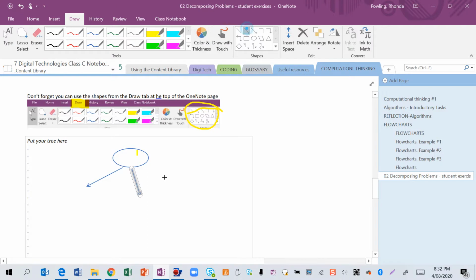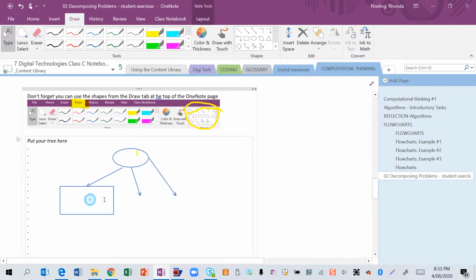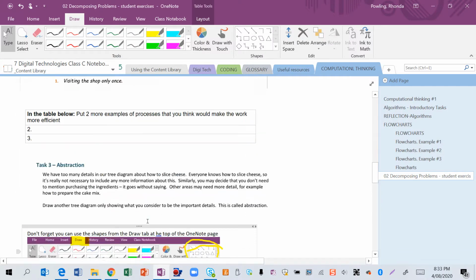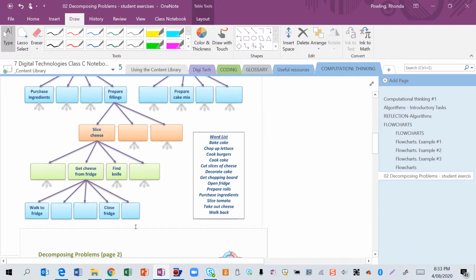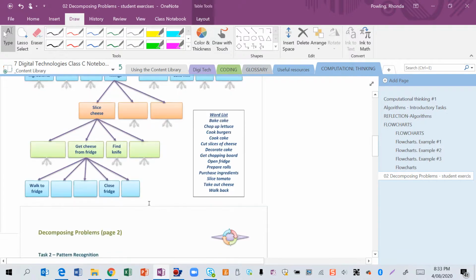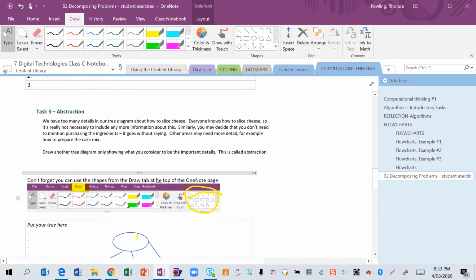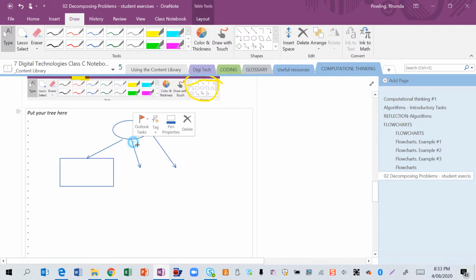You would have thought about what you want to write beforehand. And then maybe this time around I might do squares. Then I'd put in what I'm going to do here, what I'm going to do here, and so on, so that I make a more simplified tree diagram than the one that's here. So slicing cheese, instead of writing all these things, how could you get rid of detail? So that's up to you.